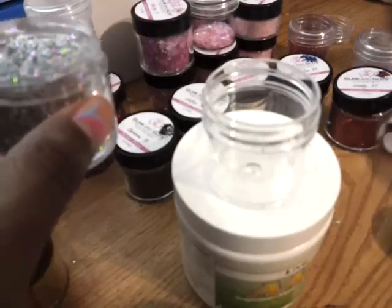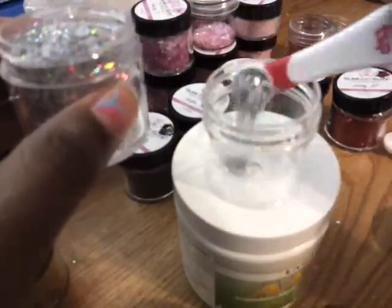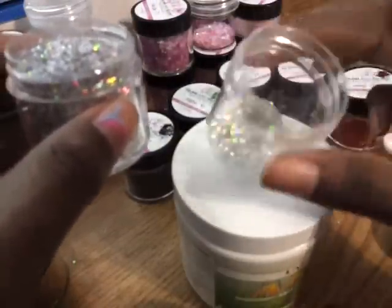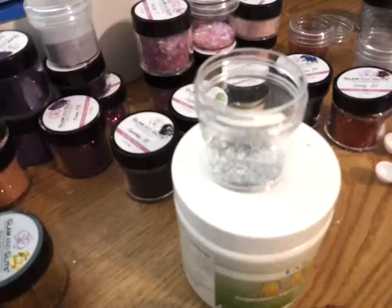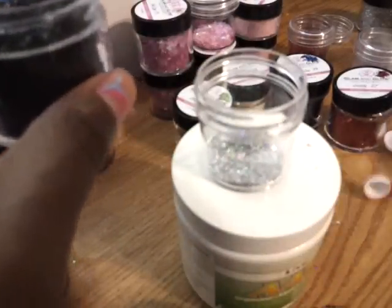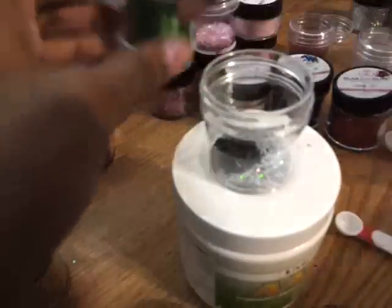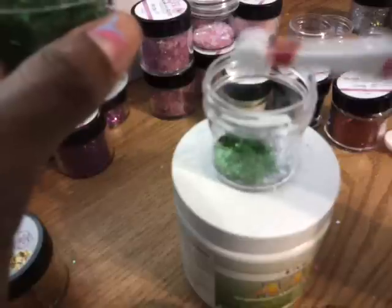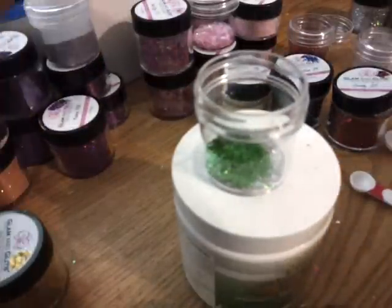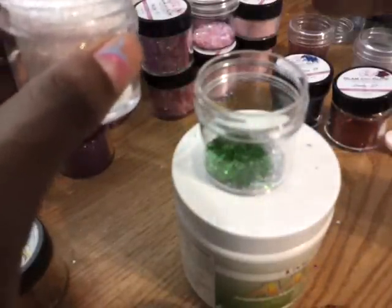I'm just going to go 1/8 a teaspoon. And I'm taking Twilight first. Pour that in there. Excuse me, I sneezed. Charisma is next. 1/8 of a teaspoon of Charisma. Chiffon, which is the green one. The green. Twenty-eight is Frosting, which is the white.